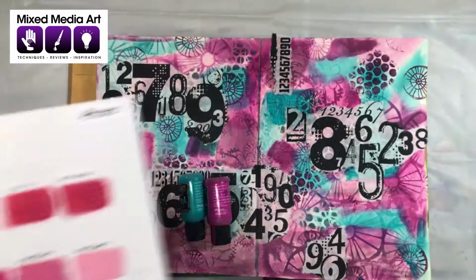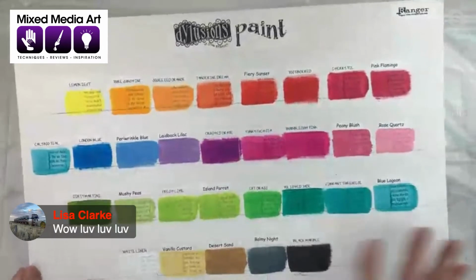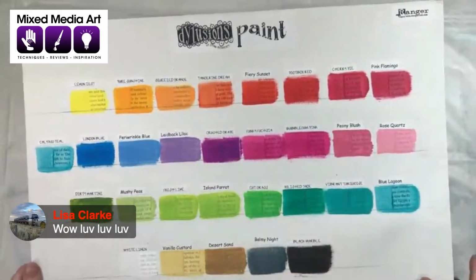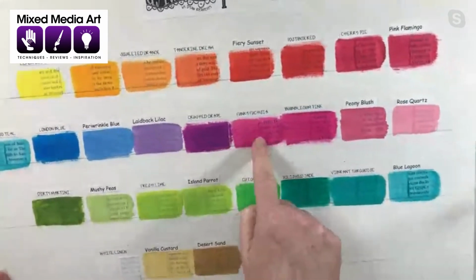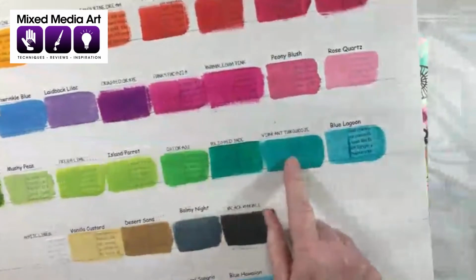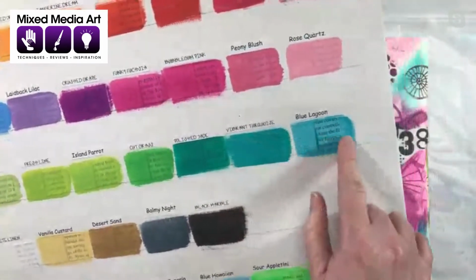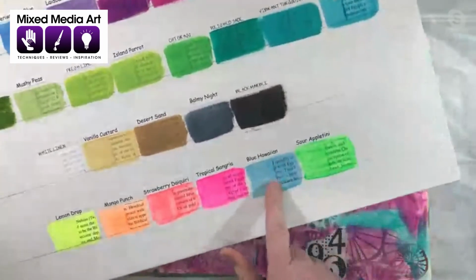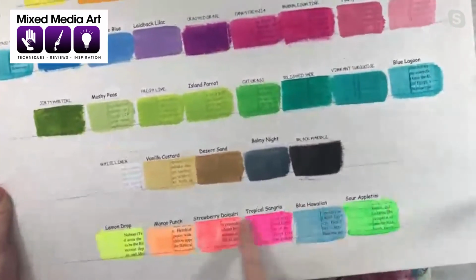So the thing that I'm always banging on about is understanding and knowing your paints. These are the swatches that I've done that we drag around to all the stores. With the Funky Fuchsia, we can see the text quite clearly, as opposed to this one. And the Vibrant Turquoise, we can see it a little bit, but not as much. Definitely not as much as the Blue Lagoon, or even the Blue Hawaiian, which is really see-through. All those fluoros are quite see-through.